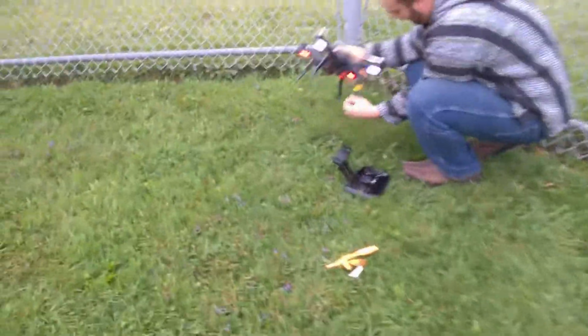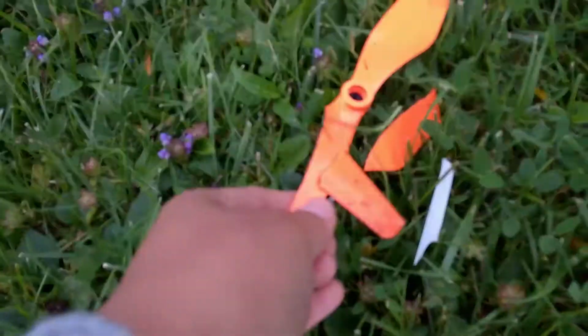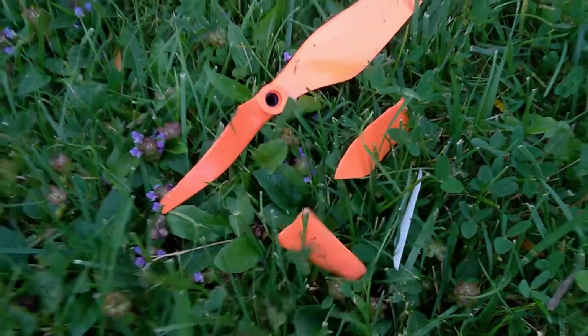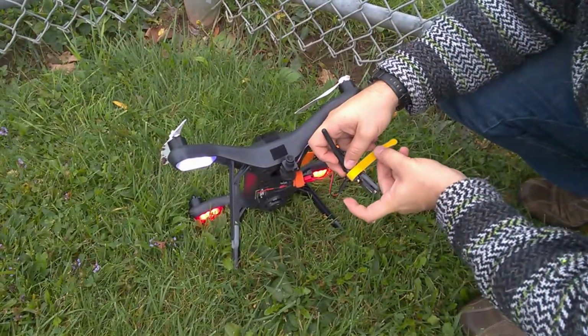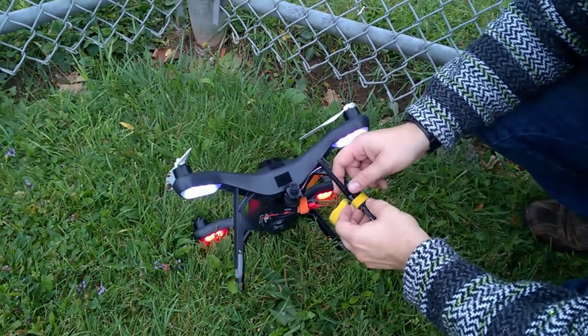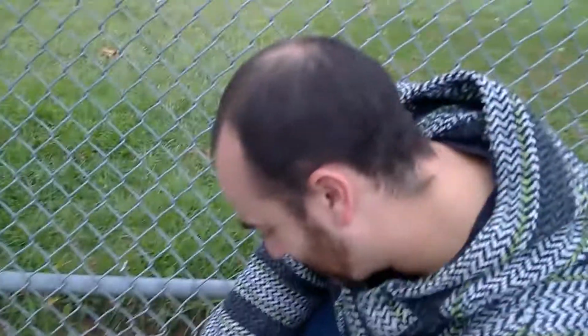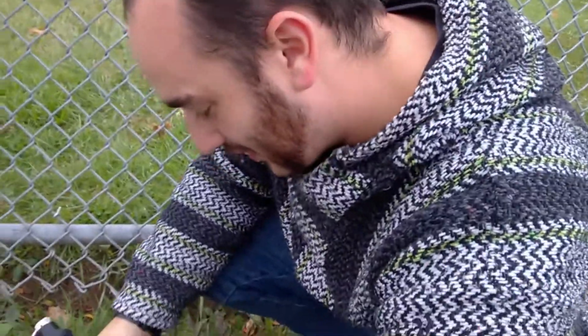So we had a bit of a run of bad luck here. Just a touch. As you can see, these are the new props. And apparently, Brett lost sight here, and he crashed straight into this thing, commonly known as a fence. Yeah. Good thing he ordered two sets of each. Yes. Didn't really plan on using the new set this soon, but you know, best laid plans of mice and men and all that.